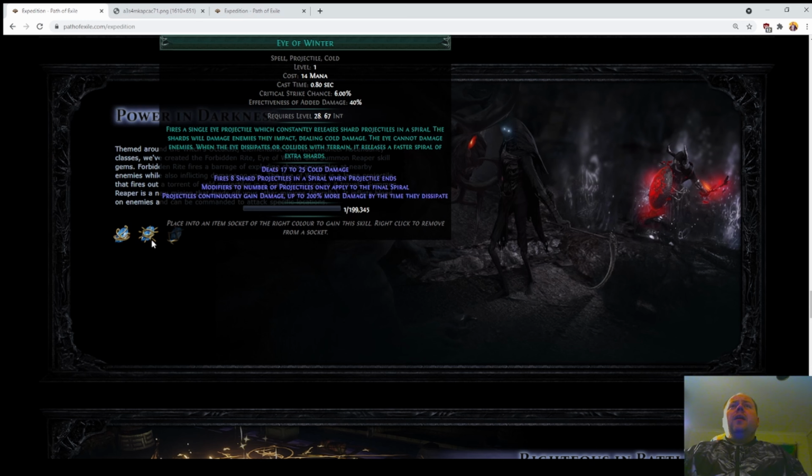But your other option, of course, is just simply to use this skill in conjunction with the old school powerhouse of Herald of Ice. And Herald of Ice is just tremendously satisfying to play. You know, chain reactions that proliferate through packs of monsters with a really satisfying explosion sound. You'd also try and add flat damage to this, and then conceivably use all sorts of ailments.